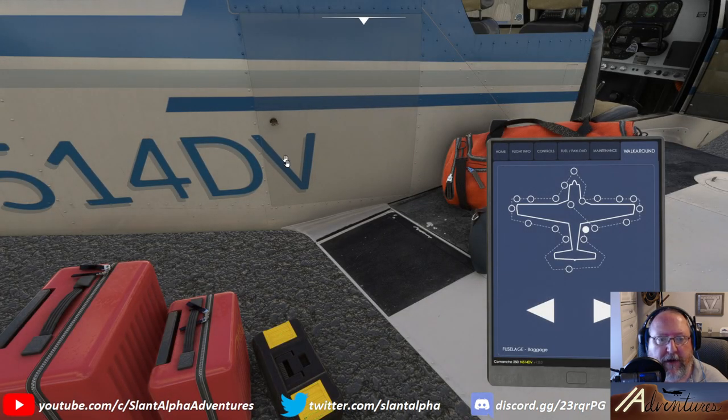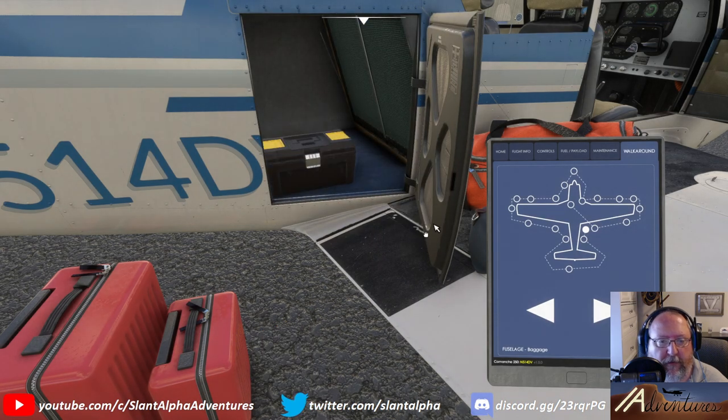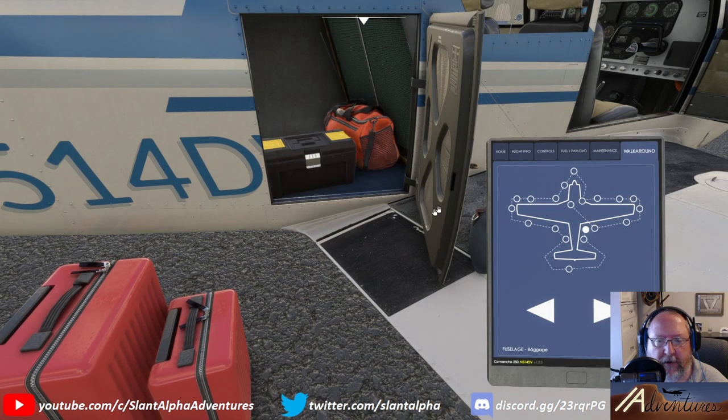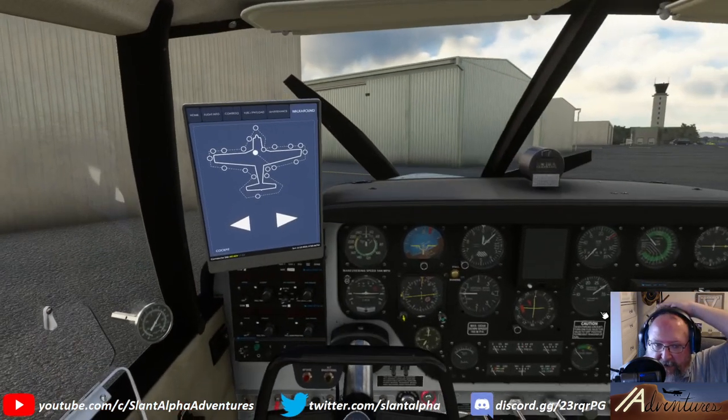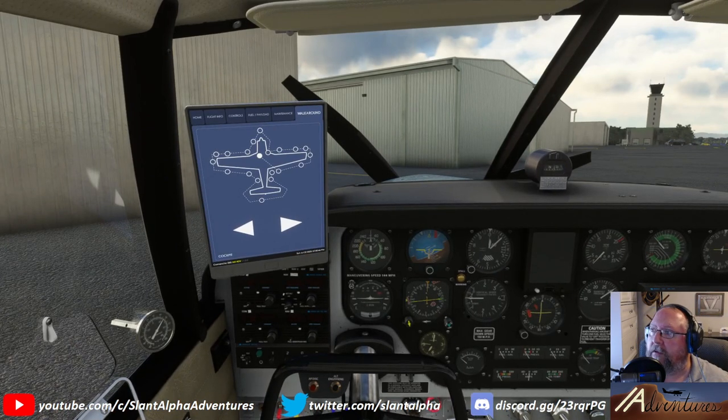Figure out what baggage we want to take. This is just me, so we'll take the toolkit and the duffel bag, and we don't really have any suitcases other than that, so that's good, and that's enough. And then I think that is it, guys. That's it for the walk around.